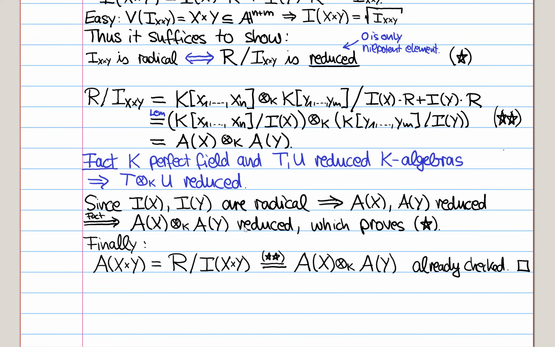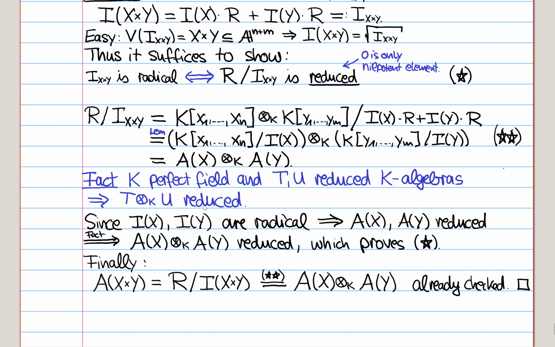So this is one of these kind of false friends. And there are explicit counterexamples for non-perfect fields where this just goes wrong. And I think these will also be mentioned in the source which I give. So here you actually have to use something about the field over which you take the tensor product. Okay, that's everything about products of affine varieties for now.